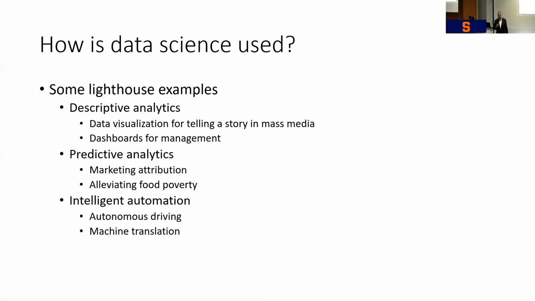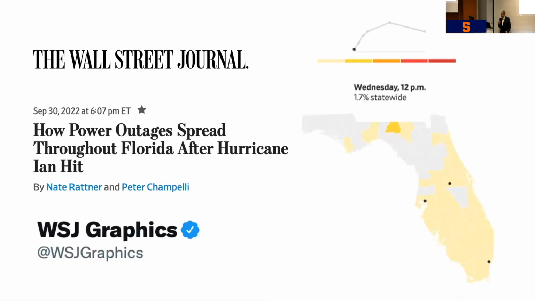And I'm going to do that through some examples. These examples use different aspects of data science, and they come from a variety of different disciplines. They come from for-profit, not-for-profit, and other areas. My purpose really is to give you a sense of how powerful these techniques are and how widely they're applicable and what great demand it creates for people who have the skills to do these things.